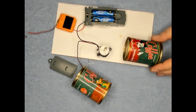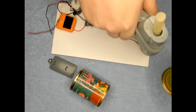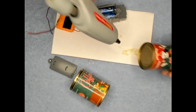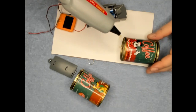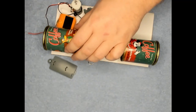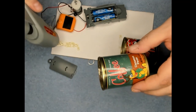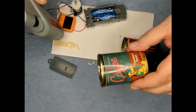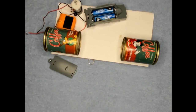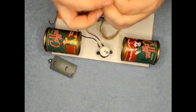Okay, so for the coffee cans, I want one right around here. I want the other one right around here. Let that dry for a little bit. Okay, the glue is now dry. I had a pause there for you.